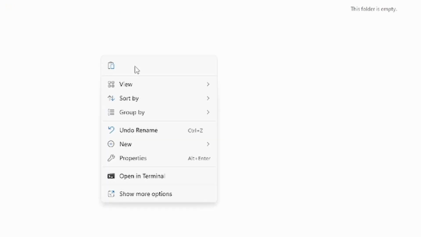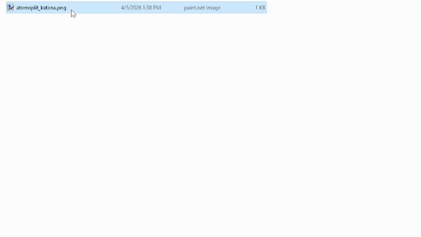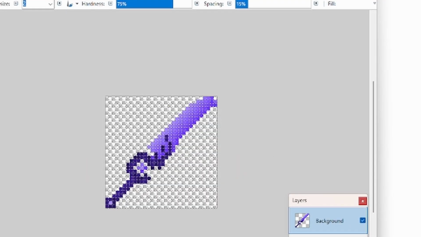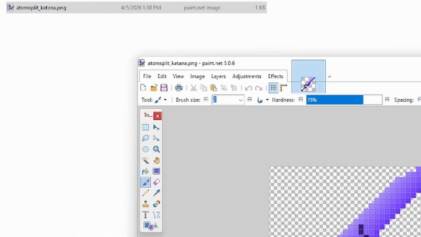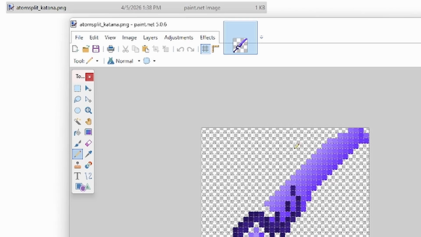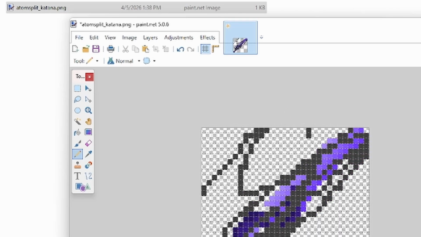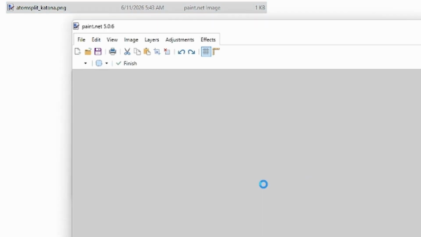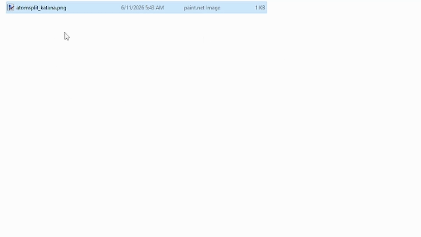So inside of textures, you're going to want to upload whatever PNG you want that has your item on it. If you go to paint.net and open it there, you can see it. I'm not going to make a new one. I'm just going to upload this other one from my other pack and just show you that it works. I can change a few things just to prove that I'm not just overlapping. So I'll just scribble this out, just to make it unique and prove that it's not something fake. And if you save it and then re-upload it, it'll have the scribbles. You can make something custom, you can upload something from a website, it doesn't matter.